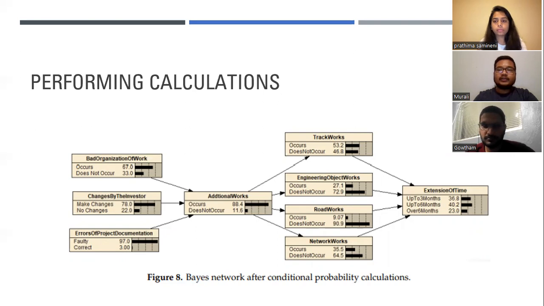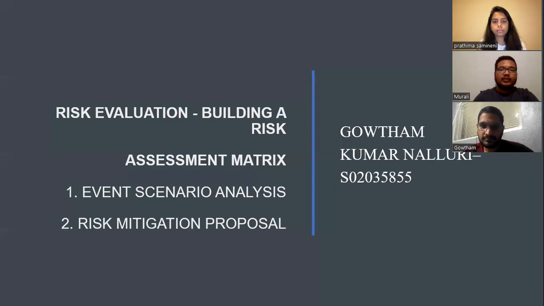The basic relationship used in construction of the Bayes network is the theorem of Thomas Bayes, binding the conditional probabilities of two events conditioning each other. Applying this to the series of events allows us to determine the probabilities of all events forming the network. The network after calculations, together with the determined conditional probabilities, is presented in the figure. So here we have a Bayes network after the conditional probability calculations. So from here, my teammate will continue.